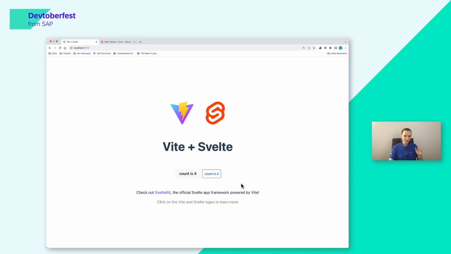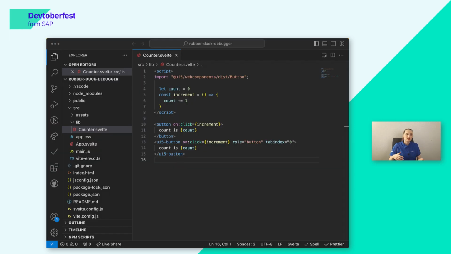So yay! Now that we've seen the basic structure of a Svelte application and seen how we can add a UI5 web component to a Svelte application, I'm going to go ahead and add all of the code to get us to a good starting point for learning some of the more extensive features of Svelte.